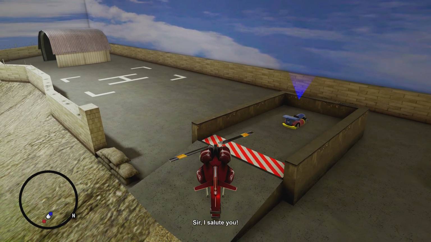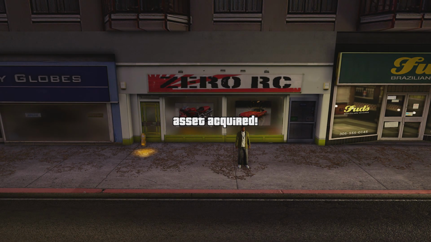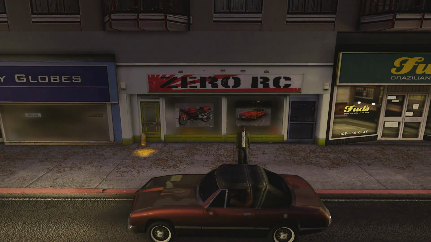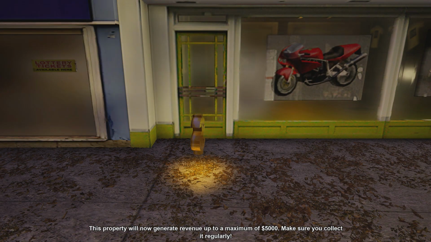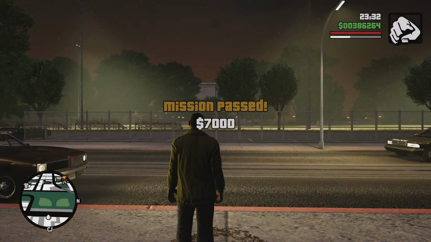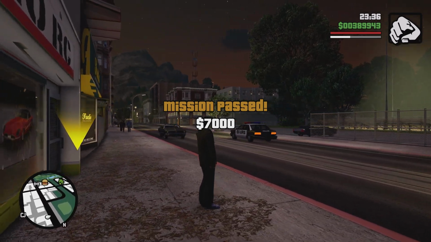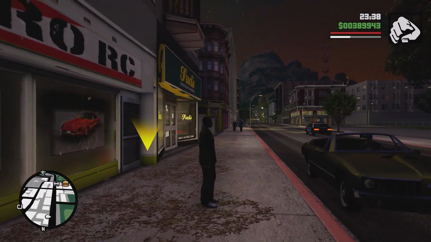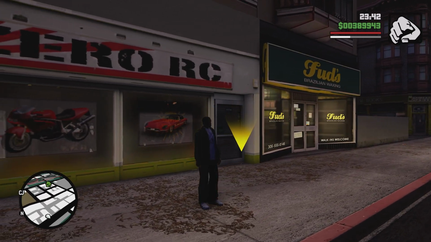Sir, I salute you. Ah, yes, and I tip my fedora back to you, good sir, as we've now completed Zero's RC Shop mission strand, and so now the shop is an asset that generates up to $5,000 per day, which is a pretty good amount of money, so that's some good stuff right there. Now, that's not the last we've seen of Zero, so don't worry about that. We'll see him from time to time.